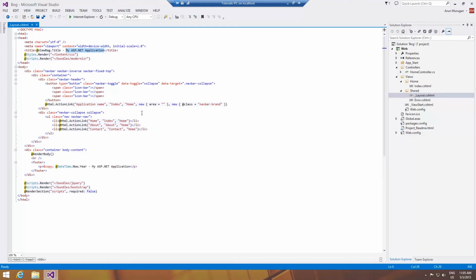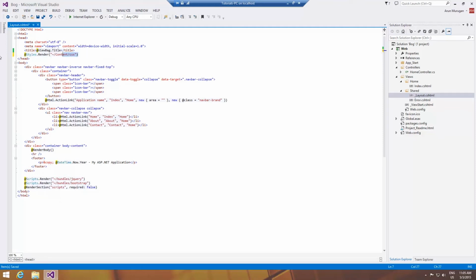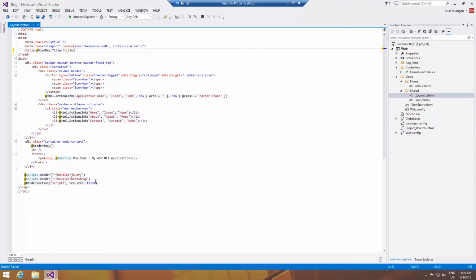So let's just start with a very simple HTML document. We won't need that. We'll delete all this.